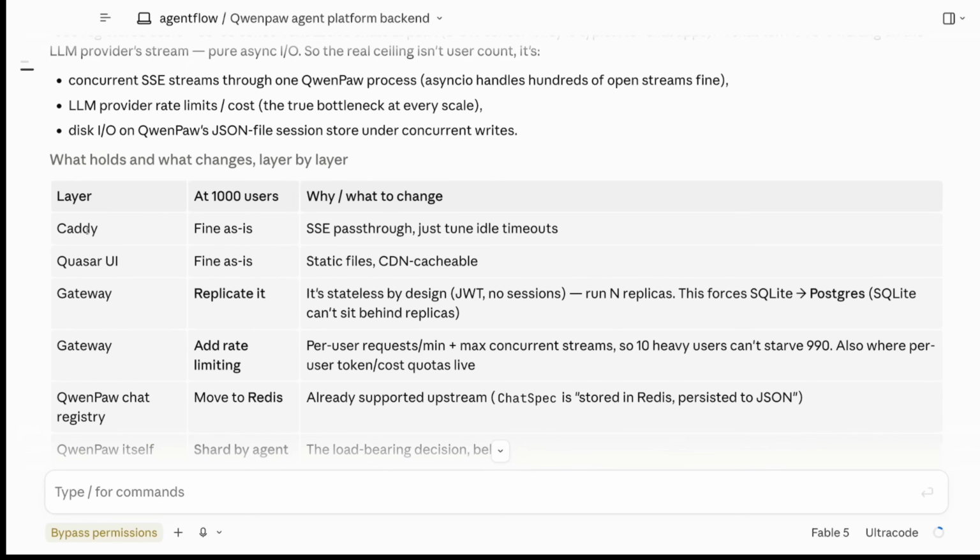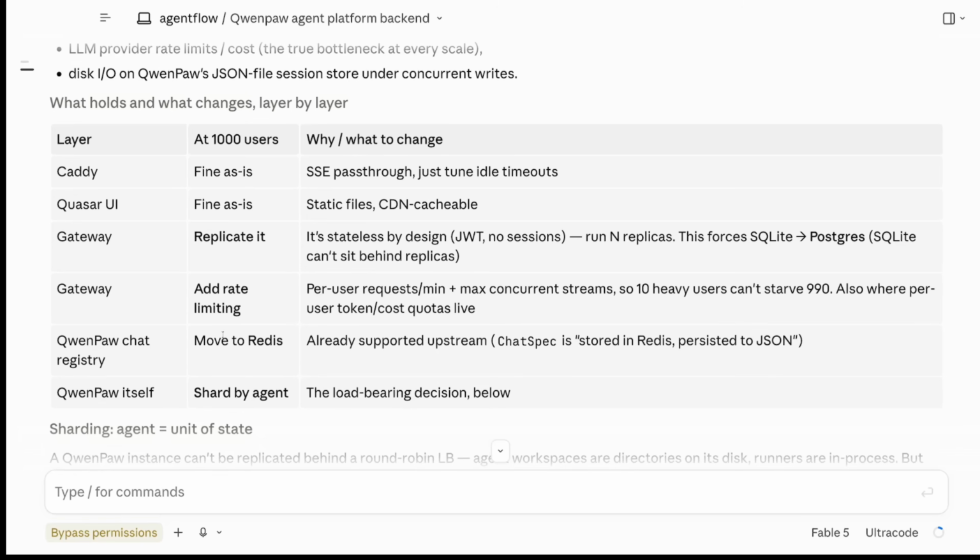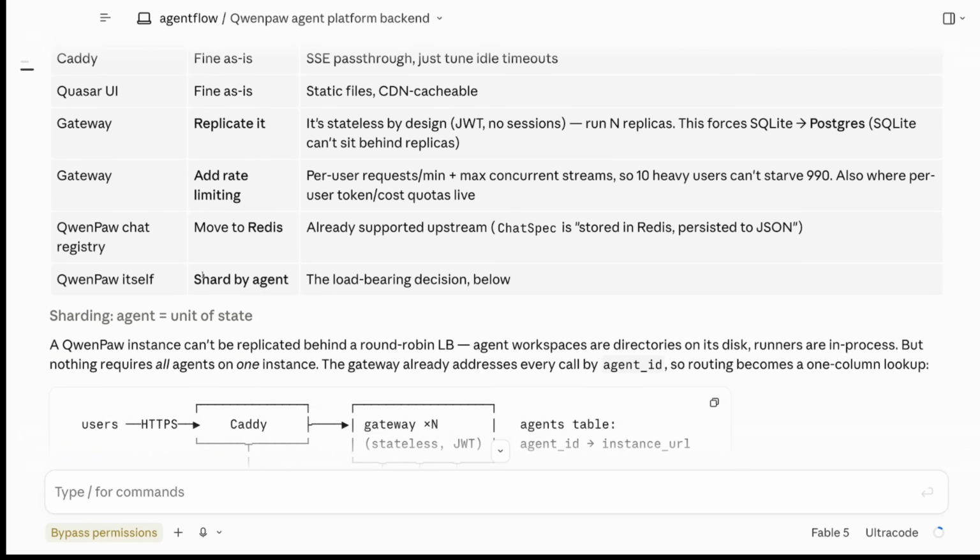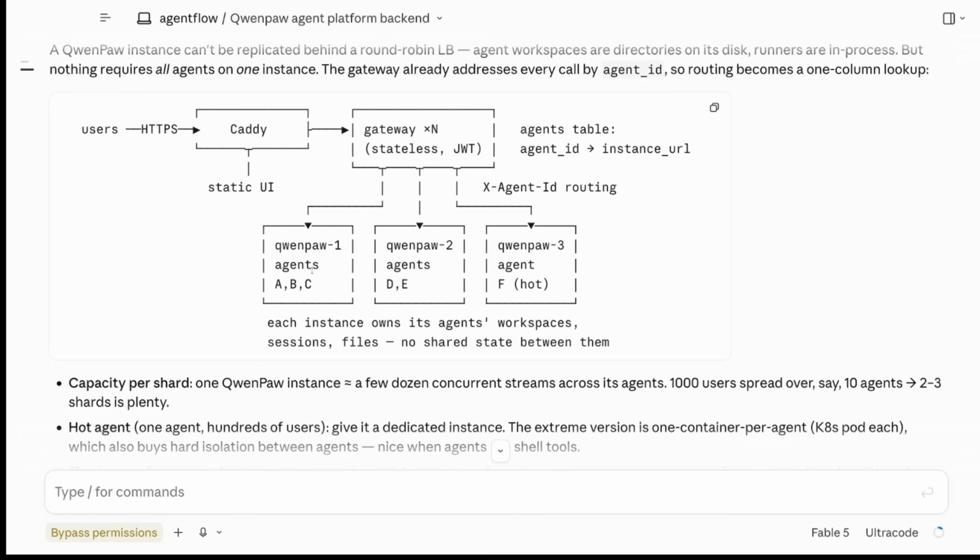Caddy is fine as is, the user UI is fine as is, and the gateway is replicated. It's stateless by design, so run n replicas. This forces SQLite to Postgres. Add rate limiting, move to Redis. So this is what they are suggesting.